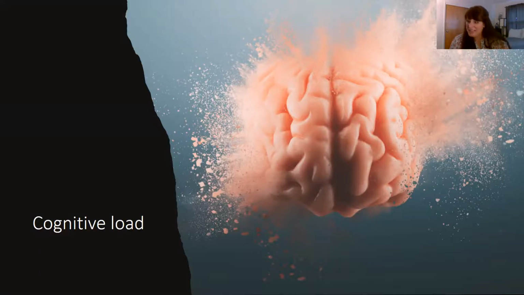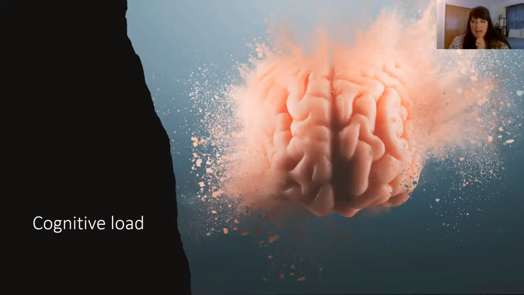Okay, so extraneous cognitive load is the way information is presented to learners. We need to make sure that our instructional techniques that require learners to engage their working memory are not extraneous. They're not extra information. It needs to be directly related to the material that we are trying to get students to learn.